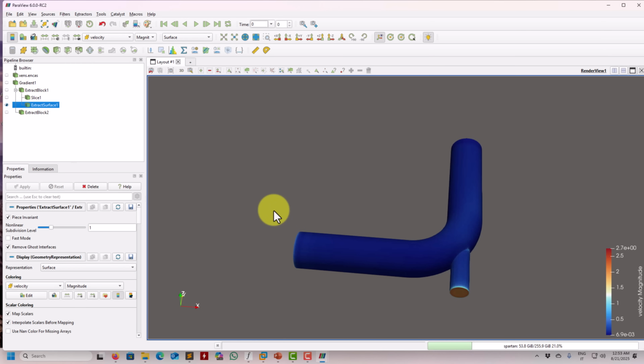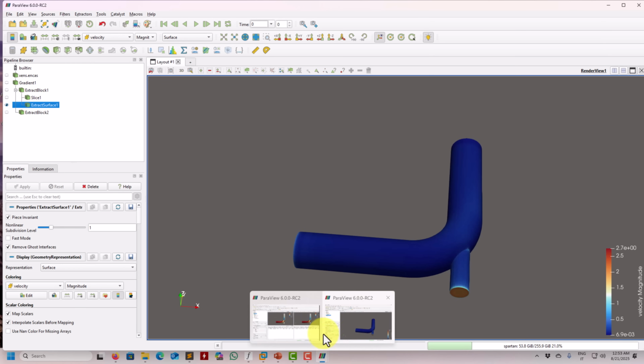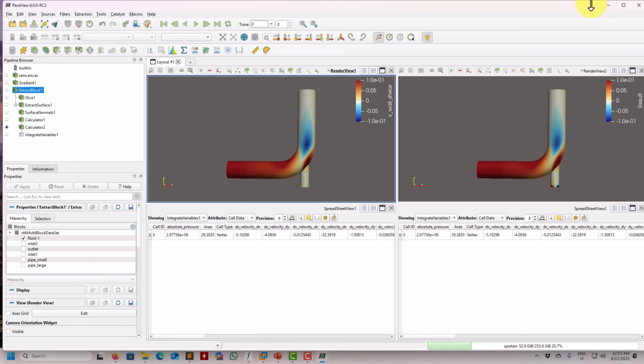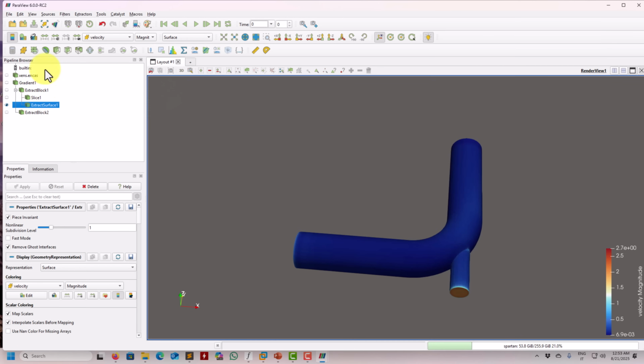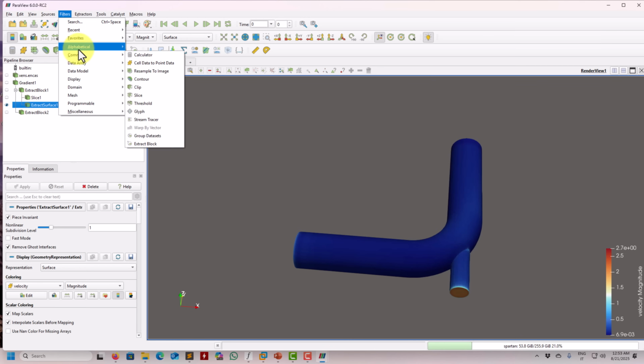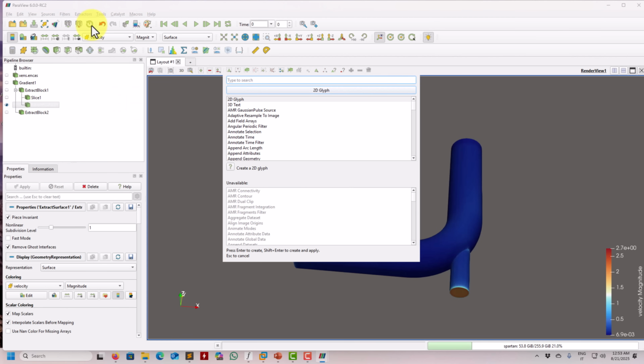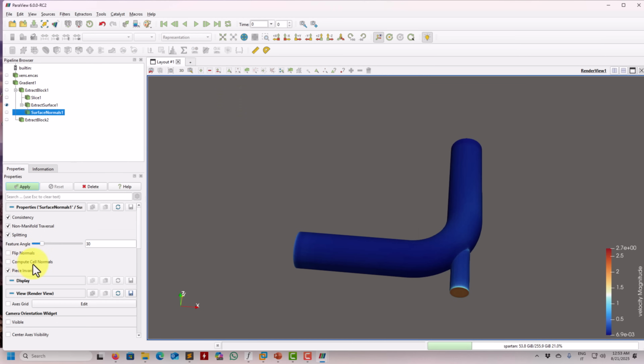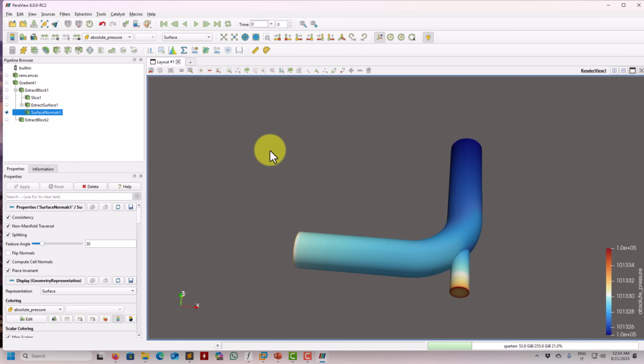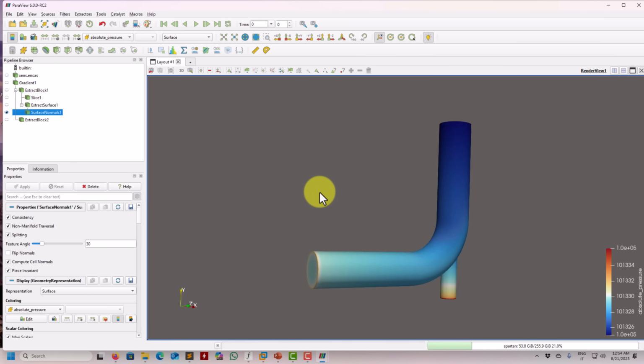Okay, so extract surface, let's see what else. Then you compute normals here. Very important, normals, surface normals. You get lost there, too much stuff. Put your normals. Remember, compute cell normals. We're working in cell center. I saved my data in cell center style, and I recommend you also save cell center type data.